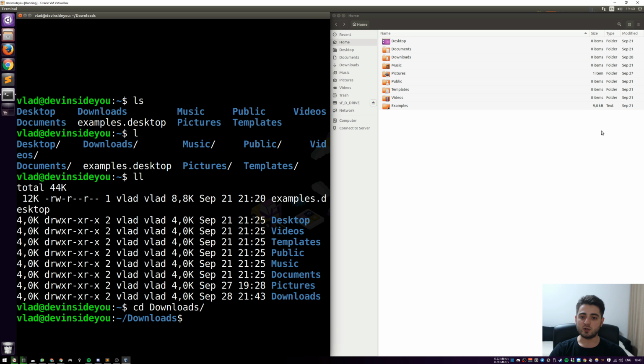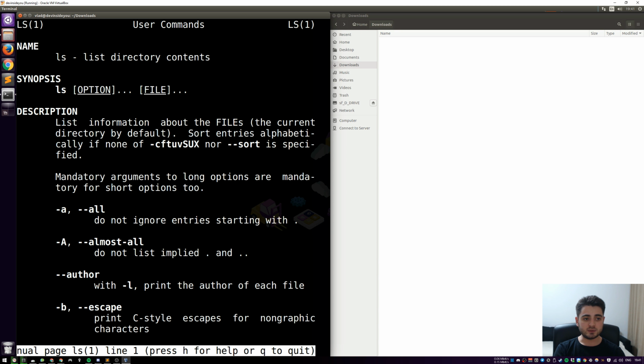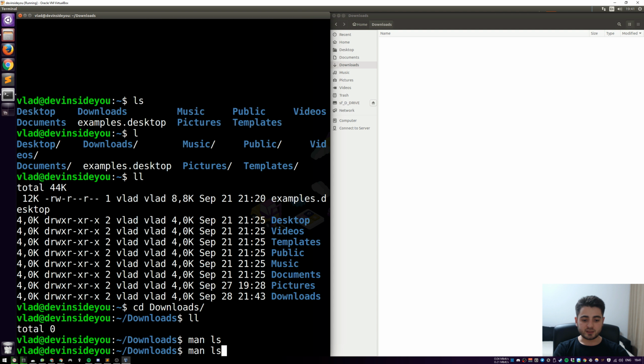Before we continue, the next command that I'm going to show you is called man, which stands for manual. You can type in man and then any command, like for example ls, right? And it will show you the manual for this command. These days, people usually don't use it because you can just Google for these things. But let's do it anyway. If we press enter, we see a manual, and we can scroll down and up just by using the arrow keys. And as it says over here, we can press H for help or Q for quit. Actually, let's quit for now and open it again.